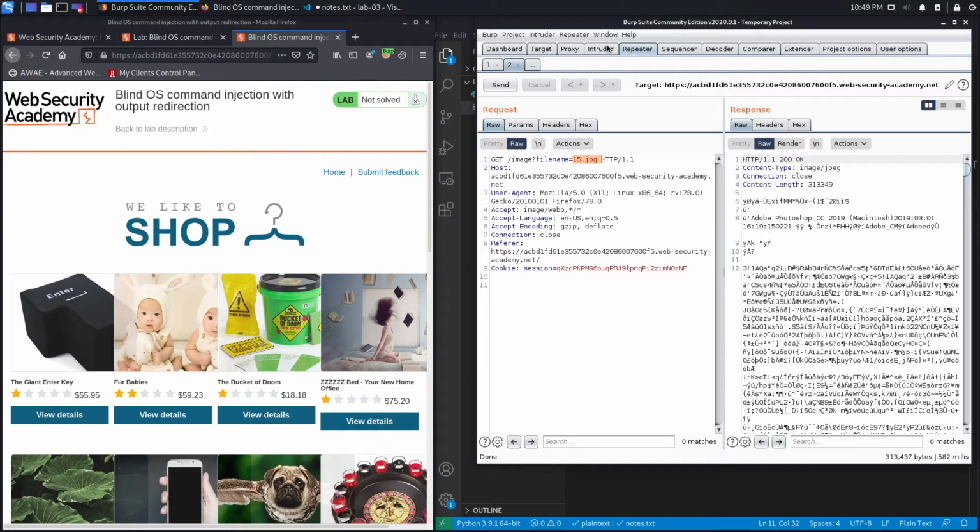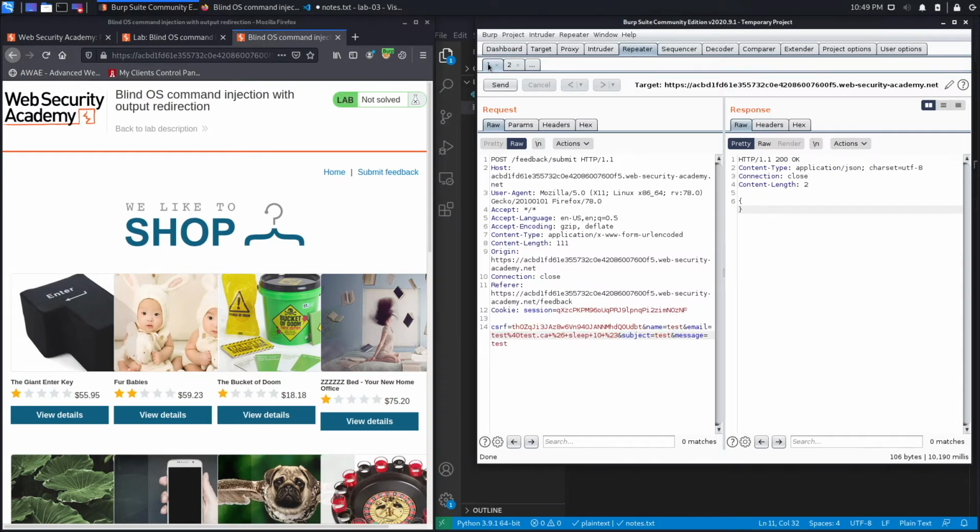So let's try that. If we go back to Repeater over here, instead of asking it to sleep, let's remove that. I'm going to say run the whoami command, but because I won't get the output of the whoami command in the response, I'm going to say redirect the output of the whoami command into a file in /var/www/images, and let's call it output.txt.